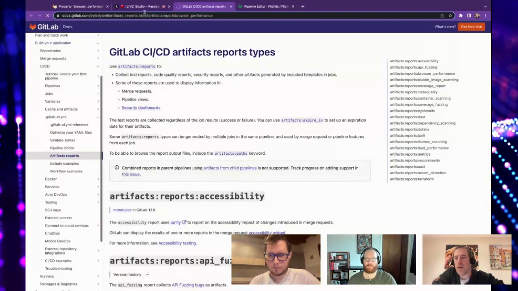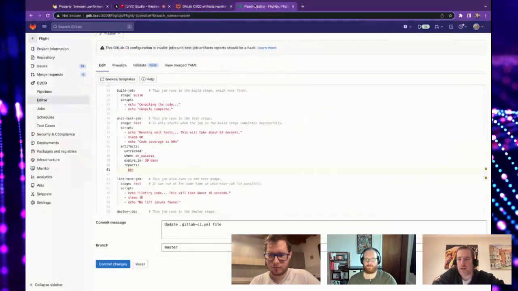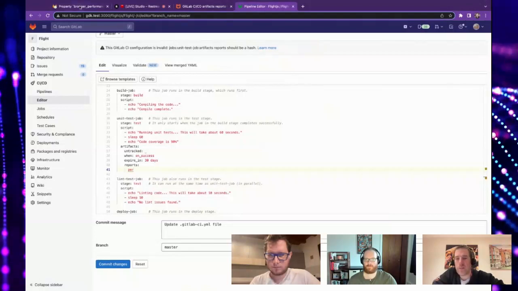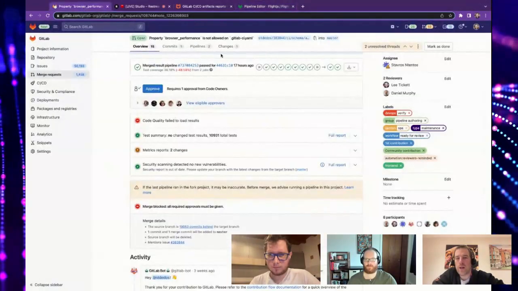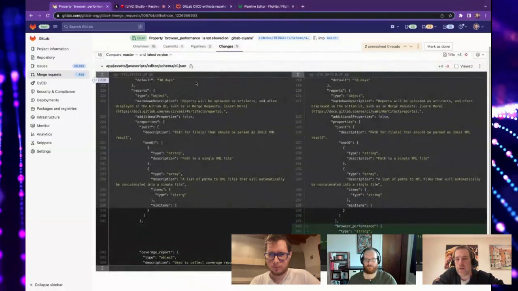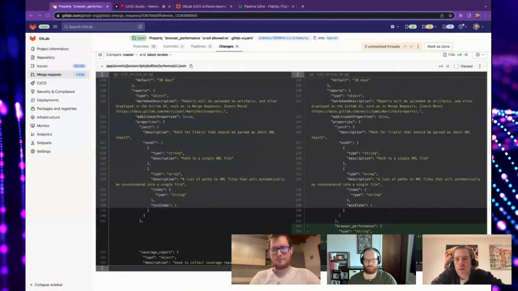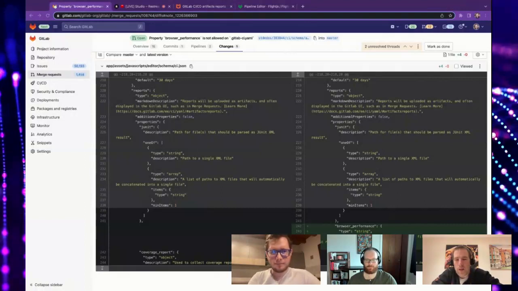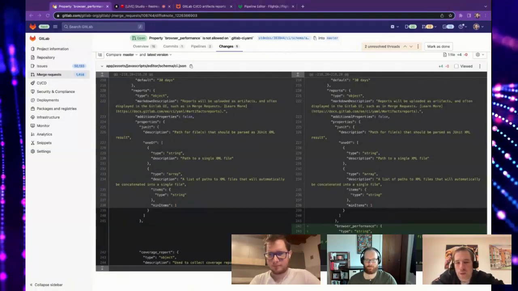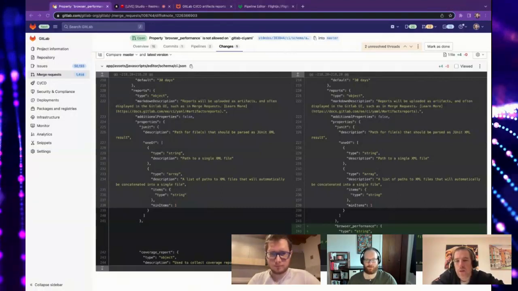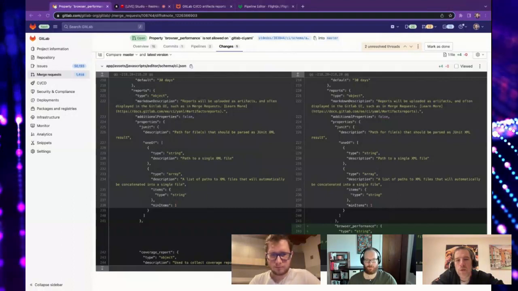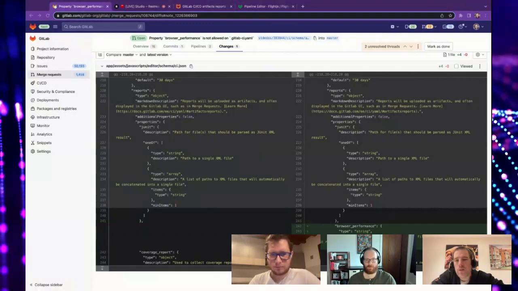Okay, so that to me actually means we might have picked up on another issue with this MR, but let's have a look, because it sounds as though this schema probably has performance. Here we go. So where is this?